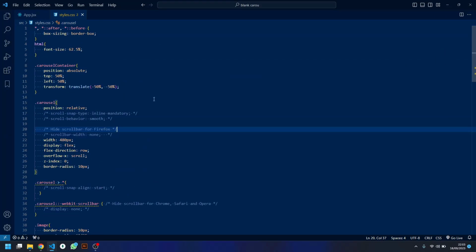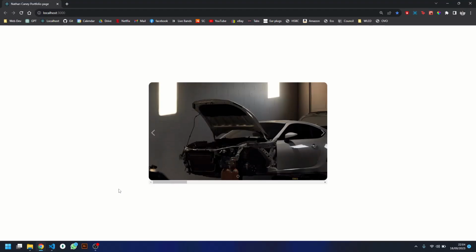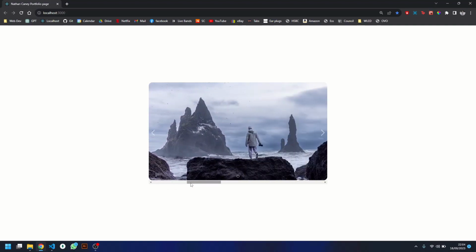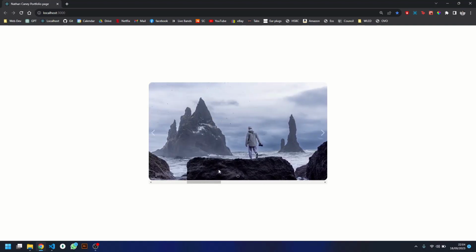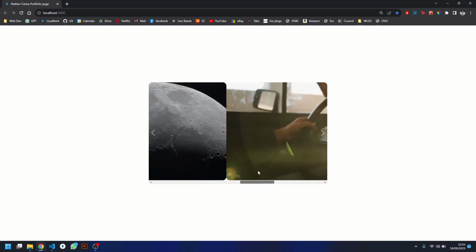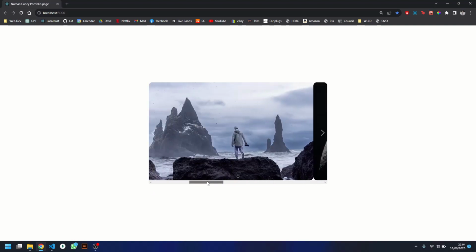And there's a couple of things I'll uncomment here which make it a lot more like a carousel. Most importantly, this and this. So what I've done by uncommenting those is make it so that you can't go between two images with a scroll bar. See what I mean? It always goes to the most prominent one.